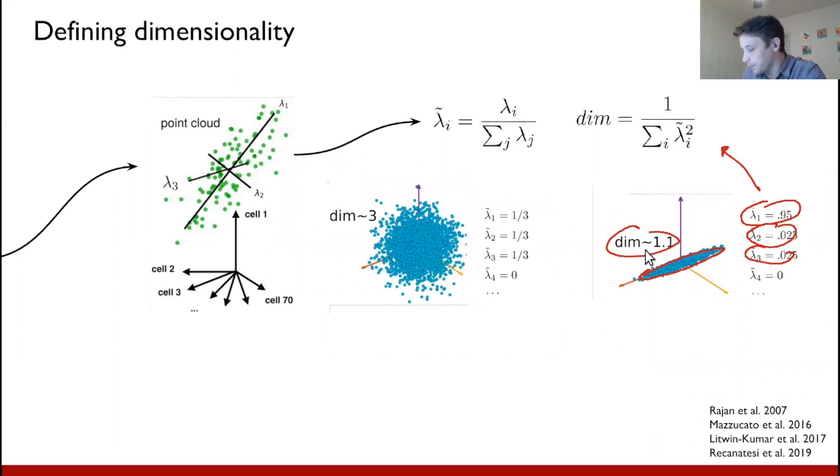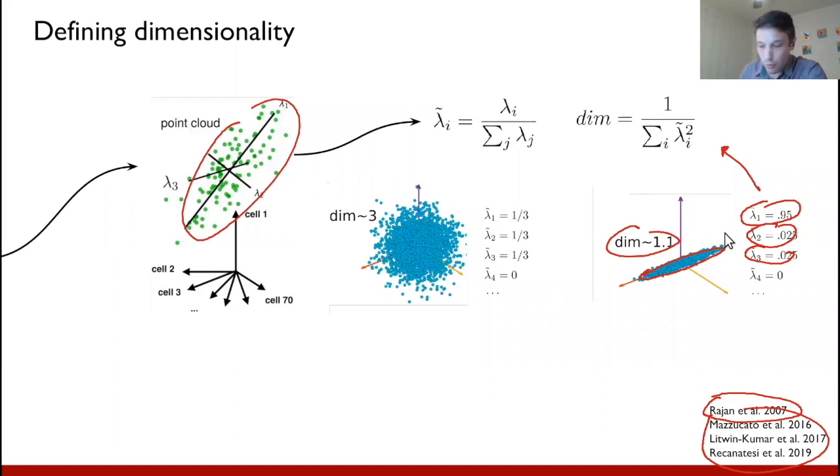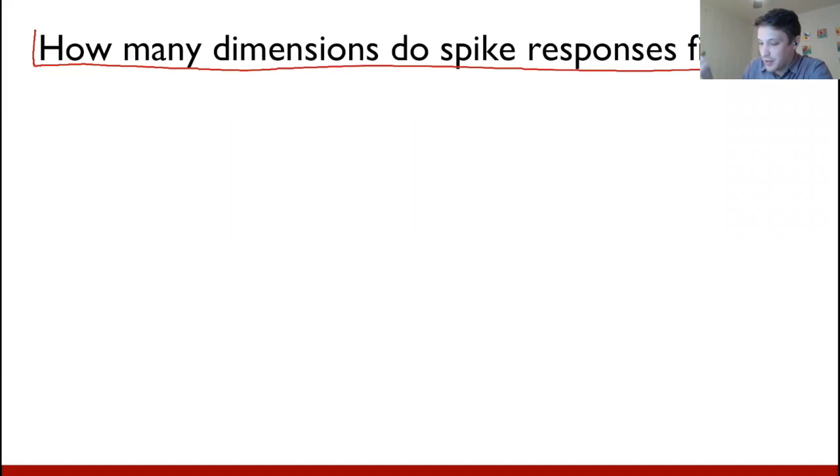So what this metric is really capturing is first building a Gaussian envelope of your cloud, some sort of an ellipsoid, and then measuring its skewness, weighting all the different eigenvalues of the covariance. And this metric was brought to neuroscience by Larry Abbott and then studied in a number of works. And it's been proven to be very efficient in many ways. Okay, so what can we do with this? This is just one metric, but we can ask with this, how many dimensions do spike responses fill up? We can ask all sorts of theoretical questions because it's essentially an easy theoretical measure that is computable.